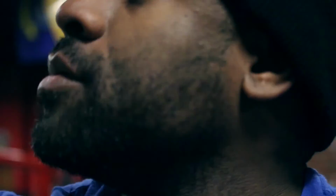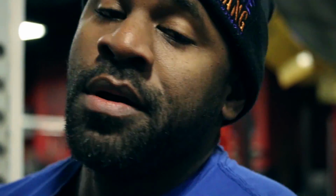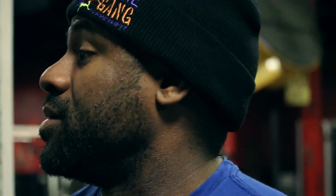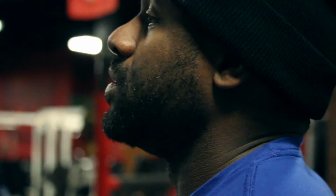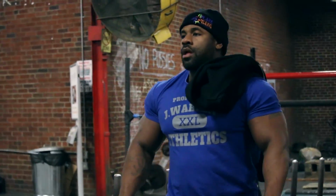Now our chest is warm, so we're about to go into some supersets and the giants. Now everything is about to be high rep, moderate weight. Now we got all this stretched out. I'm about to pump a whole bunch of blood in this chest. All day chest, everybody. It's my feel good shit.